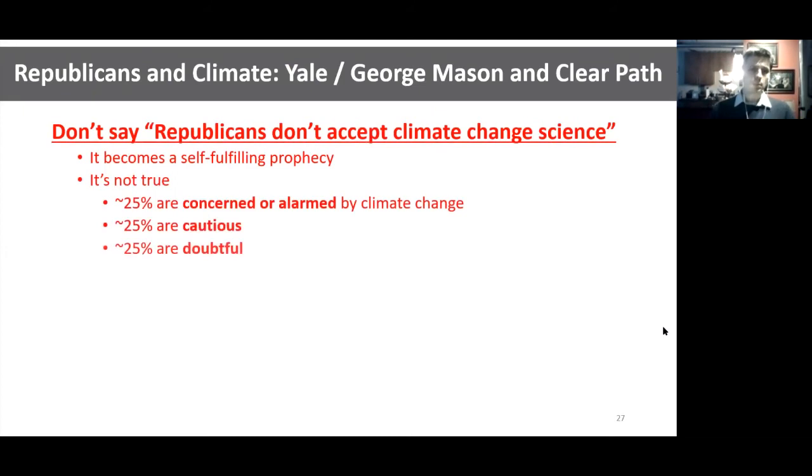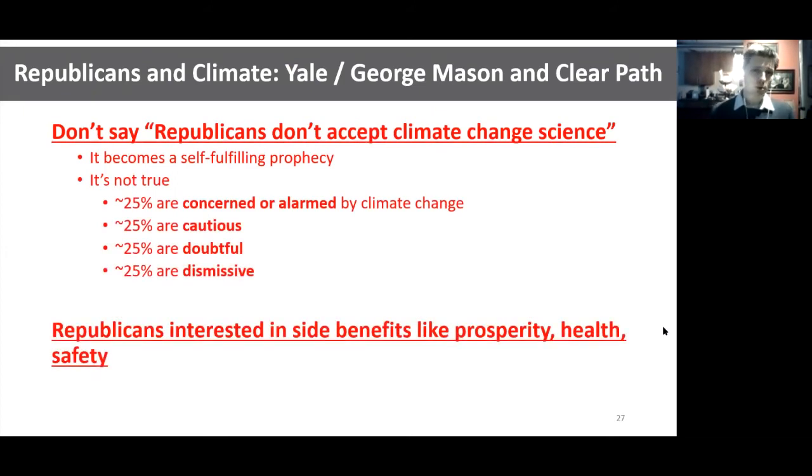So again, to get back to this point, don't say Republicans don't accept climate change science, because first of all, it becomes a self-fulfilling prophecy. If you engage a Republican or a conservative who is accepting of climate change science, and you go up to them and say, Republicans don't care about climate change, that's going to serve only to turn that person off, right? They're going to say, well, I was going to give you a shot. I was actually going to tell you that I do care about this, but if you're not going to accept that I care about it and that my peers care about it, then that person is more likely to shut down. So I think you need to keep the door very much open and say, yeah, some don't accept it, but a lot do, and be very honest about that.